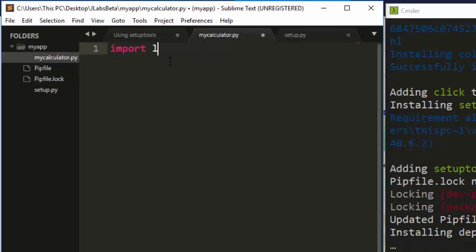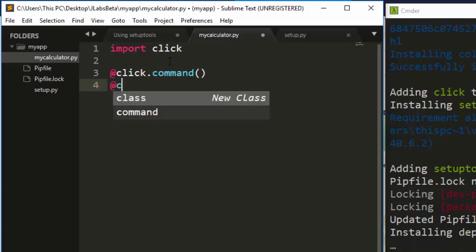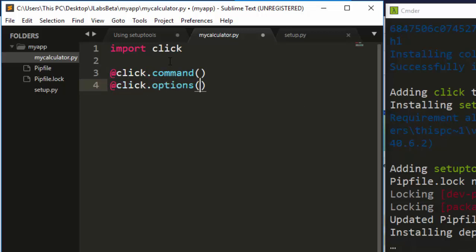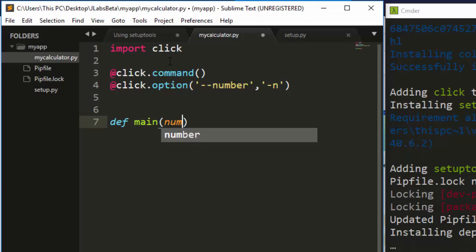Okay, perfect. So let's create something simple. Import click, then @click.command to receive all our commands, and I'm just going to create something simple. @click.option, then I'm going to supply something. So let's say number for now, and let's give it as -n. Perfect. So that's what we have for now. Then let's create our function. The name of our function is going to be main, and this function is going to receive the number which is coming from the option, and then for now we're just going to echo it out.